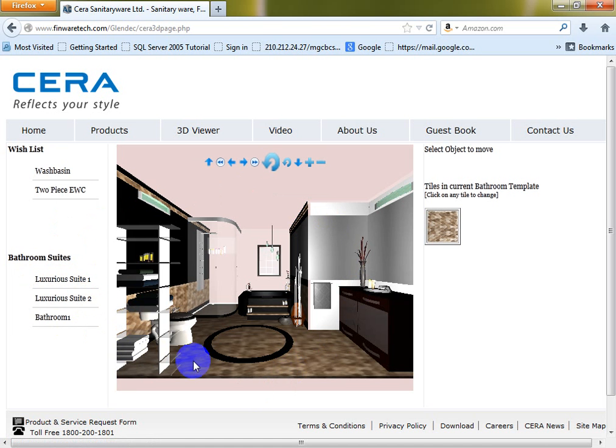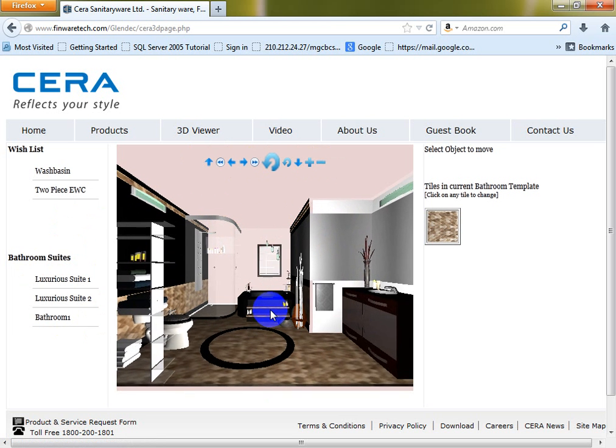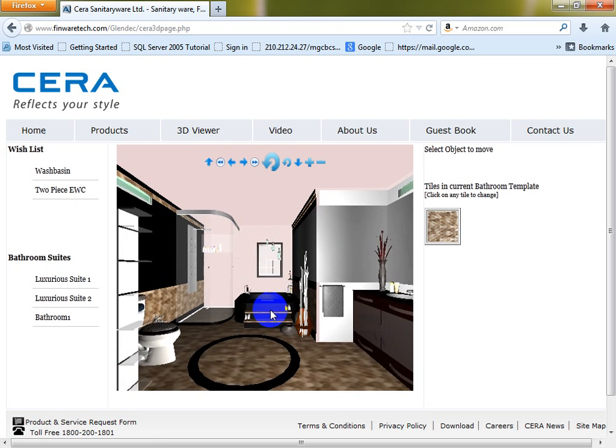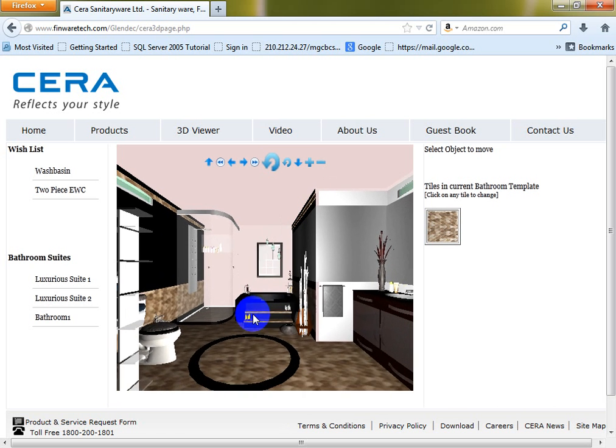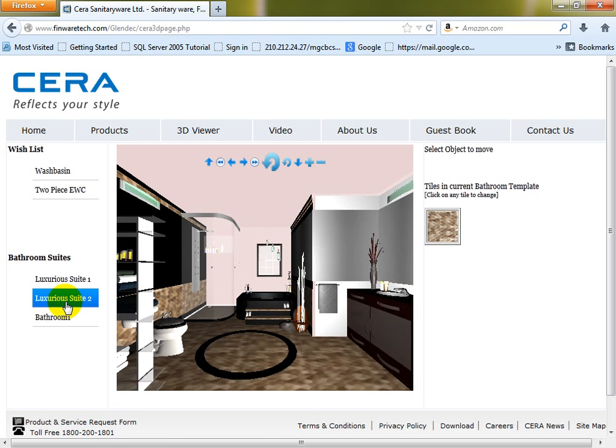In the middle of the screen, you can see the model that we have placed here, and several buttons, which I'll be giving you a walkthrough of to show what exactly these buttons are doing. So we can move inside. I can view all the intricacies of the current bathroom which is opened up. In case I wish to change the bathroom, all I need to do is click on the different bathroom size, the bathroom name that you want to change to.